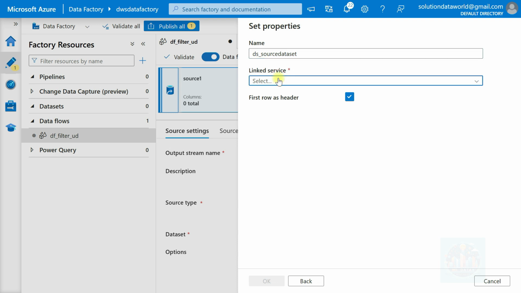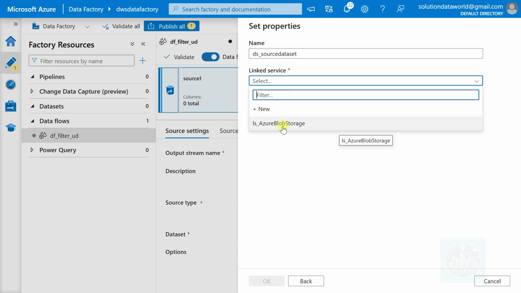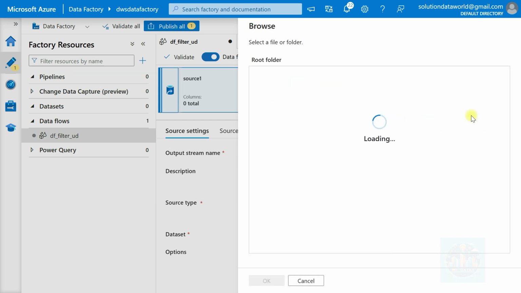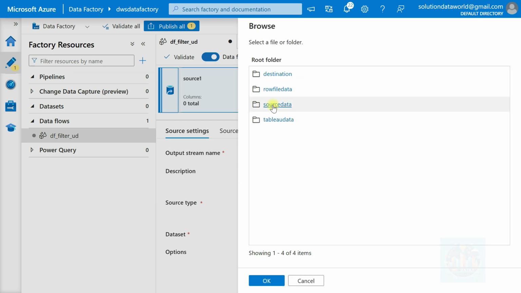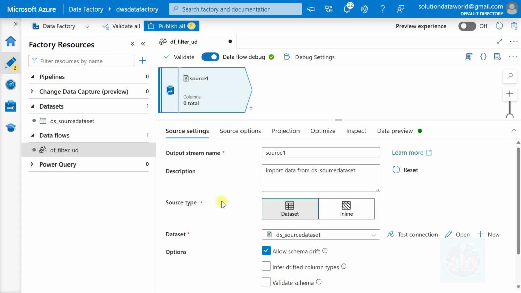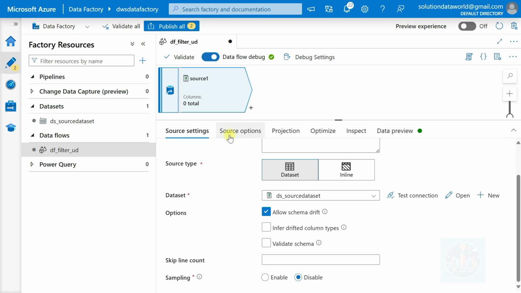Choose your appropriate linked service. I am choosing the Azure Blob Storage linked service which was created in the first step. Go to the root container and choose the appropriate data set. Check first row as header, and for import schema I am choosing none for now. Click on this. Okay, now go to source options.